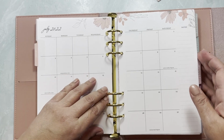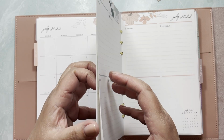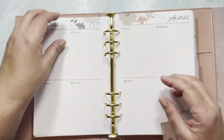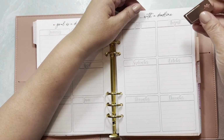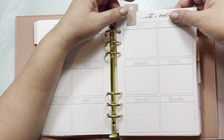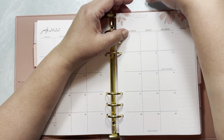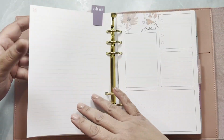Okay. And then this is going to start in July, so there's nothing really that I can do right now other than just clipping it in, what I did. I can show you my stickers, how they look. Give me one second, because I do want to have this little tab here so that I can open up and get to this page fairly easily. And then I'm going to use this one to keep track of the monthly tab.